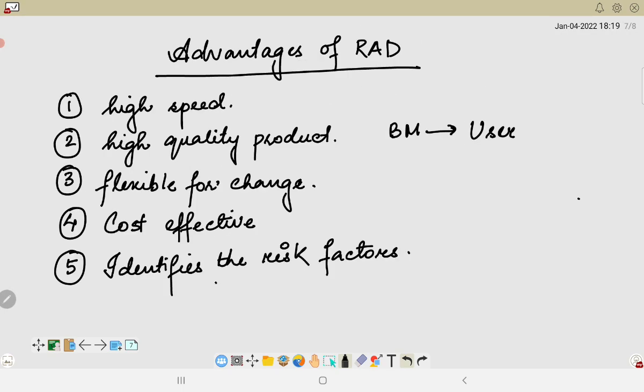We have also discussed the advantages and some of the essential factors related to RAD, and also the different phases of the RAD model. The primary use of this RAD model is that it does not have any fixed entry or exit criteria. That means the entire project is separated into different modules and processes, and after those are approved by the user as well as the development team, only then does it go for the final development process. So this is all for the RAD model.